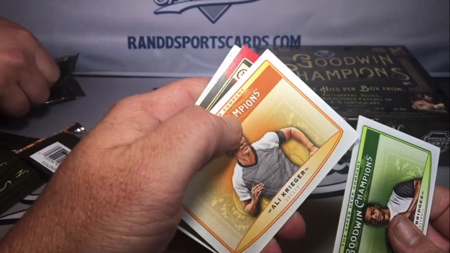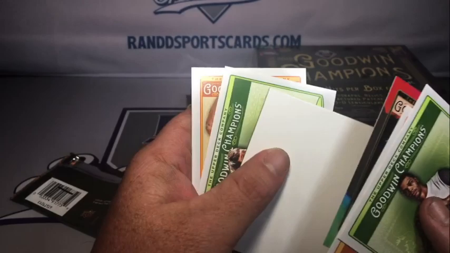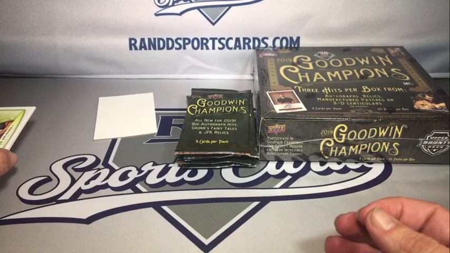Al Krieger. Jennifer Love Hewitt. Jennifer Love Hewitt. Spacer. Yeah. Those are free. Michael Chang and Ben Simmons. They're in order. That should be number two on top there. Next.